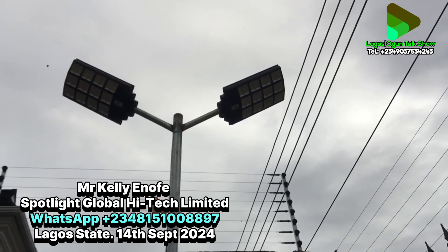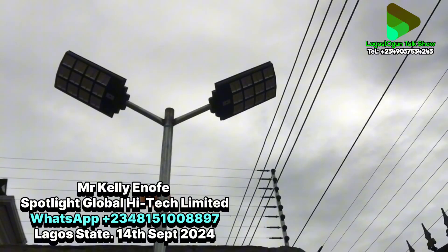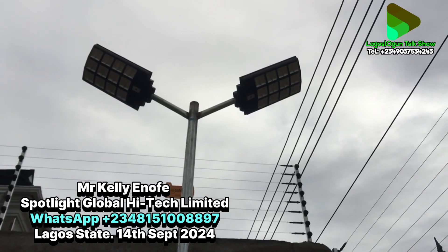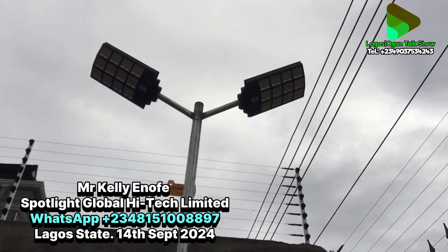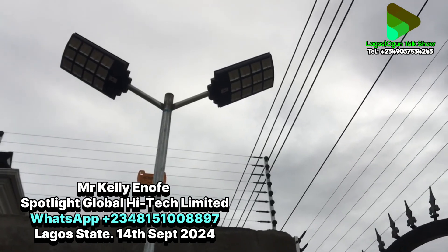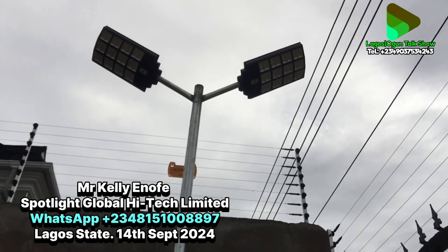When night comes it will go on by itself. This particular light works as a sensor and standby. If you program it for sensor mode, when a person comes near the light goes bright; if no person is close, the light will dim down. That is the save mode of this particular light — it saves battery. If you put it on standby, it stays on fully throughout the night.